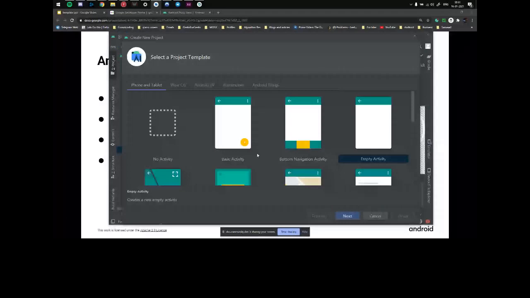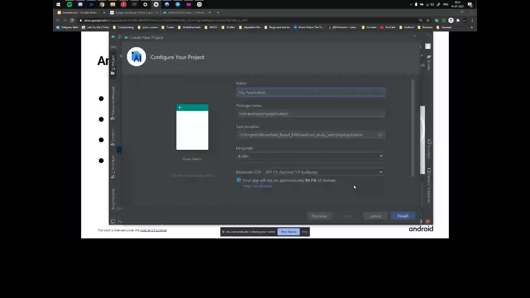Yeah, so in this case, what we have here is different types of activities, okay? Here they have written activities. What is an activity? I will explain to you in just a minute. Right now, I'm selecting this thing called empty activity, okay? I don't need you to do this practically right now with me, okay? I just need you to concentrate on what I'm talking about here, because very quickly things might get really complicated if you don't follow, okay?